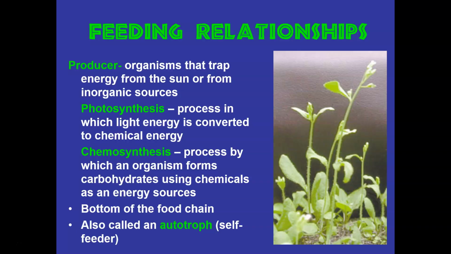These guys, when we talk about food chains, typically are at the bottom of the food chain, and often in terms of overall number of individuals in an ecosystem, these guys tend to have the highest, what we'll talk about as biomass, or just a sheerly larger number of individuals in the environment, because they're going to end up feeding the rest of that food chain.